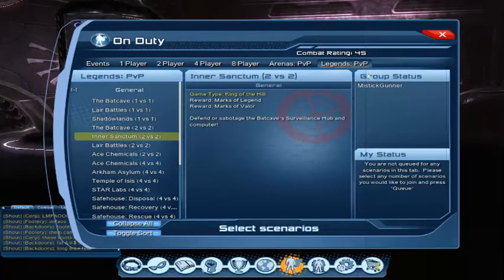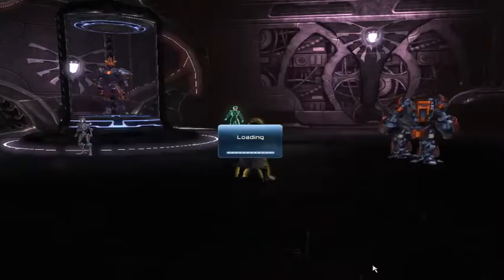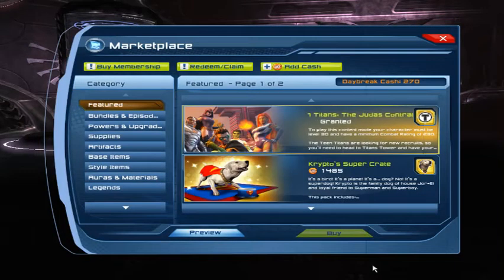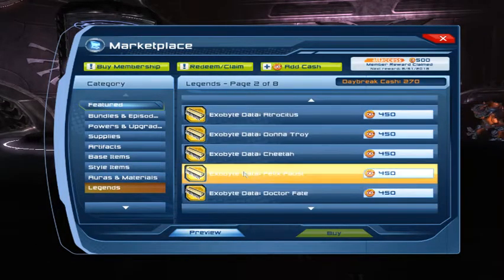So, for example, you'll start off with a basic one. If you're a villain, you'll start off with Harley Quinn. If you're a hero, you'll start off with Robin. Now, you can purchase other Legends in the marketplace, but you don't have to. You do not need to purchase a legend, but you can. There are a ton of different legends that you can get right from the start if you wish to purchase, if you don't wish to play as Robin or Harley Quinn.